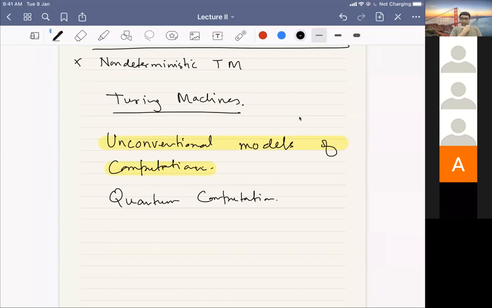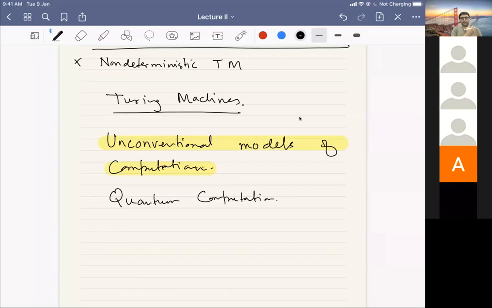But people working in quantum computation and some other unconventional models of computation also agree with that actually. The thing is that they are very optimistic that they might get some solution after some time. And they keep working, even though they know that it is not possible with our current understanding of mathematics and computer science, that we might be able to break the barriers and some physical limitations. But they have been working, and there have been some progress.